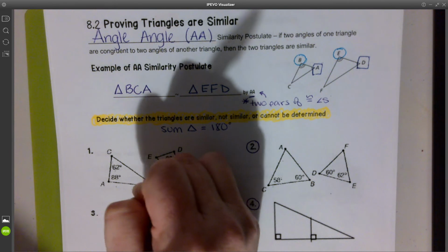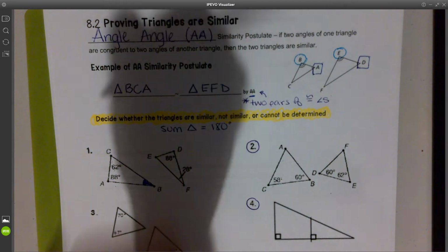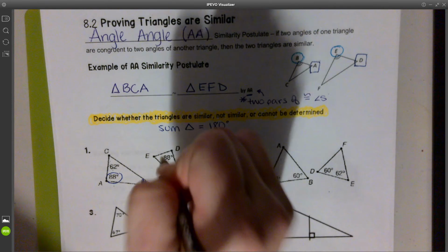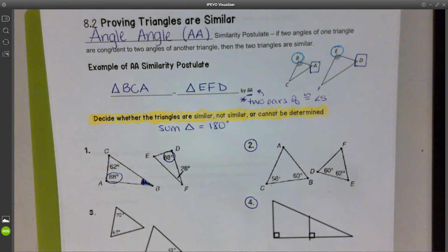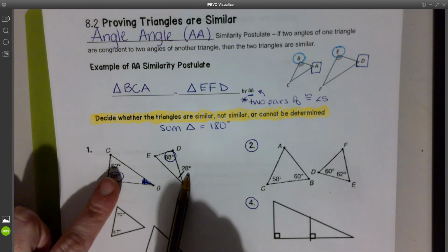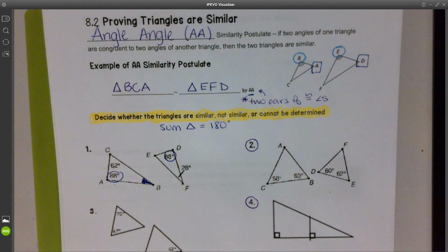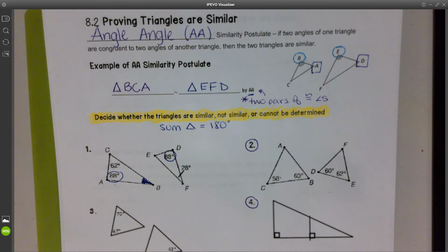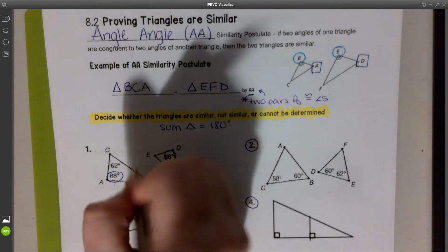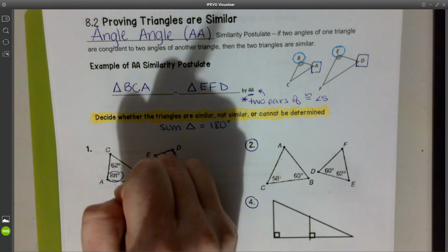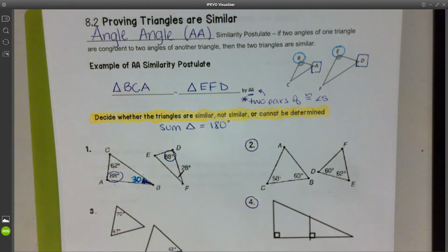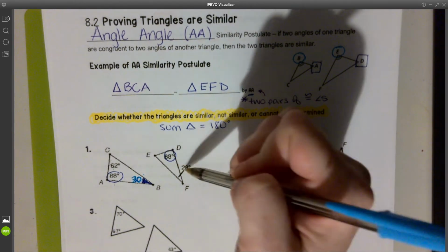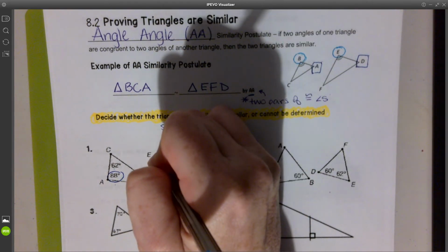So I'm just coloring it in. In the first triangle, I see we have 88 and an 88 in the other triangle. That is one pair. Obviously, 62 and 68 do not match. They are not congruent. So I need to find the measure of angle B. To find the measure of angle B, I'm going to add up 62 and 88, subtract their sum from 180, making this 30. And we do this again in the other triangle as well. So angle E, after I add up these two angles and subtract from 180, this makes angle E 64.